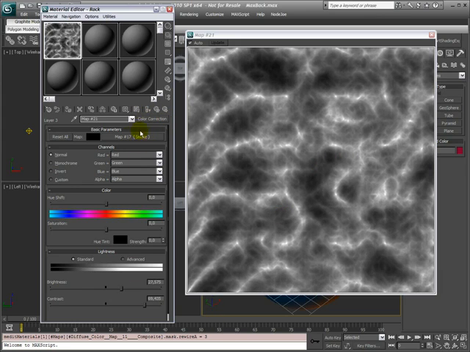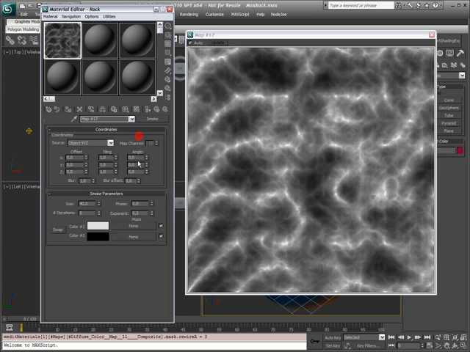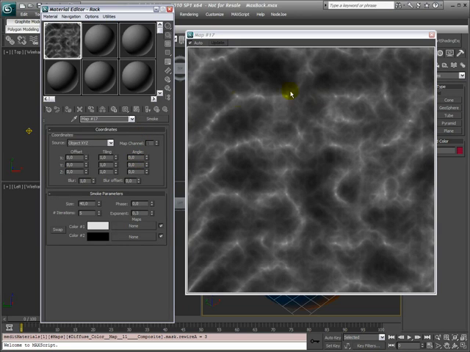So you can see that we have the color correction, the map is a smoke, and I set the brightness to 27 and the contrast to something near 70. The smoke, as you can see, with no contrast, doesn't have such wide zones, so that's why I use the contrast and the brightness also.